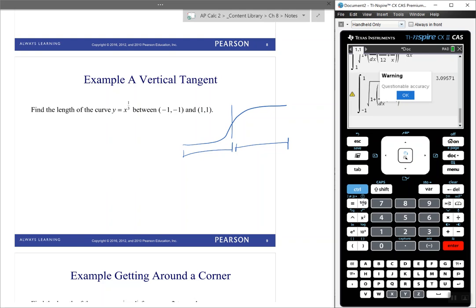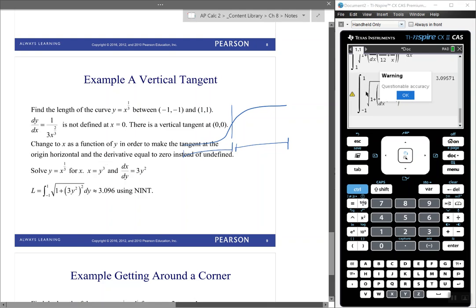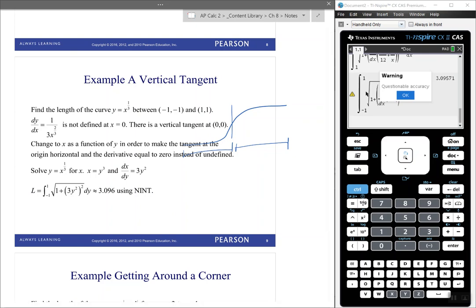And that's a good thing that they give us. The calculator is actually able to handle it, which is awesome. Doing it with questionable accuracy, 99 times out of 100, maybe even more, this calculator is going to be correct when it gives you that warning. On the off chance that it's wrong, you don't want to mess it up, you can do it the other way. Doing the y cubed will give you the same correct answer, most likely without the warning.